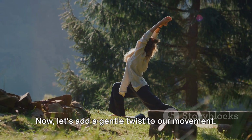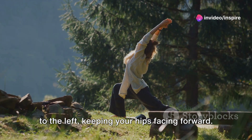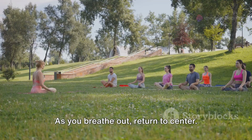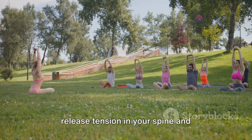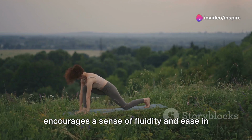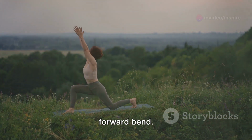Now, let's add a gentle twist to our movement. As you breathe in, turn your upper body to the left, keeping your hips facing forward. As you breathe out, return to center. Repeat this on the right side. This gentle twisting motion helps to release tension in your spine and encourages a sense of fluidity and ease in your movements. Lastly, let's incorporate a gentle forward bend.